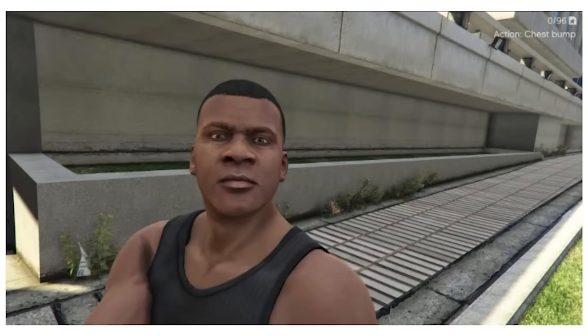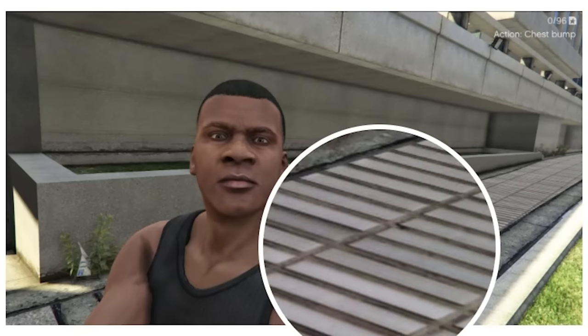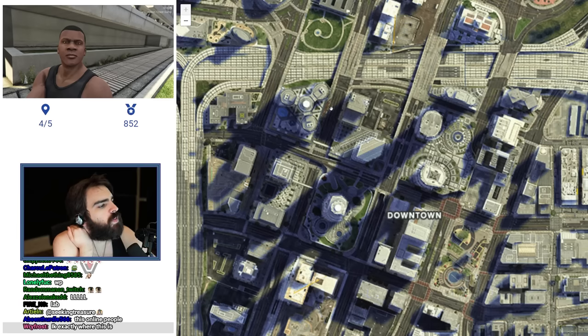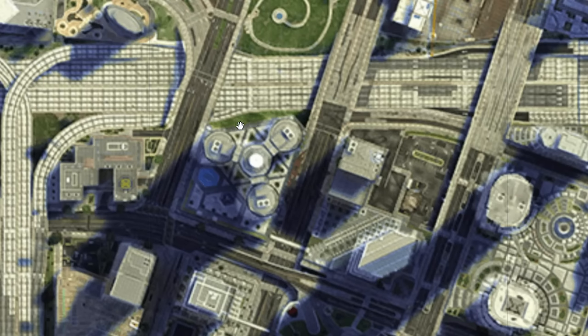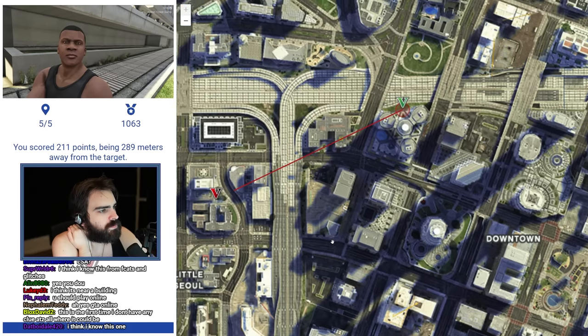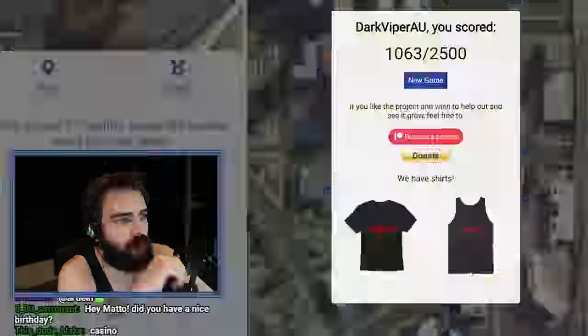What the fuck is this? This architecture is similar to the Arcadius building, but what the fuck is this? I've never seen tracks like this before in my life. If it was the Arcadius building, I would have seen this somewhere. There's grass, so it might be here. Have I ever been here? I was never gonna get that. I have no idea what the fuck this is. I'm happy you got any points at all.